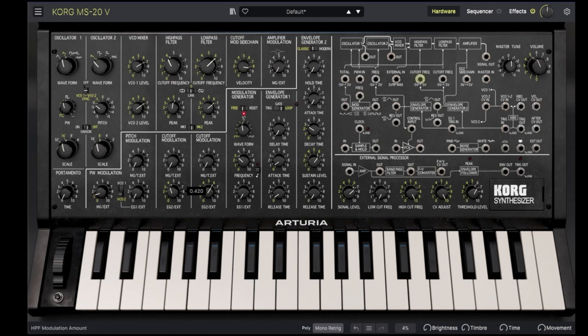Now, of course, I'd be remiss if I didn't demonstrate the infamous self-oscillation of the MS-20 filters. Turn down both oscillators and open the high pass. The sound that we hear is just the modeled electrical noise. And now crank the resonance way up on the low pass. That sound is coming entirely from the self-oscillating filter. We can use the cutoff to change its pitch. We can try to play the filter oscillation using the keyboard — patch the keyboard's CV out to the low-pass cutoff frequency. This knob now controls the external modulation.